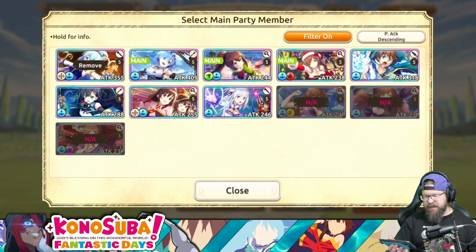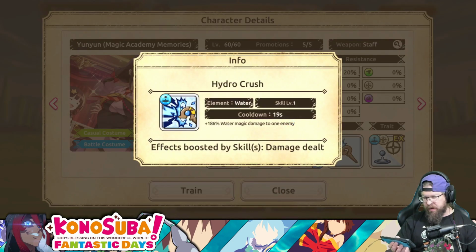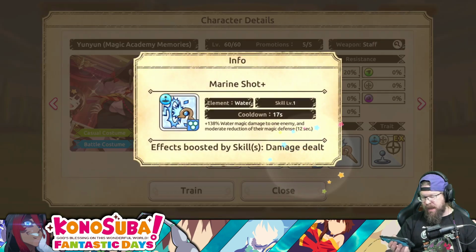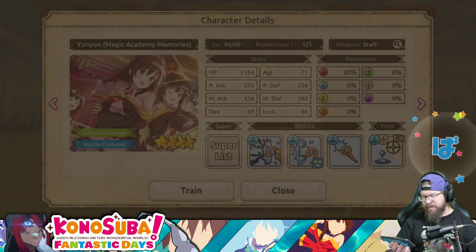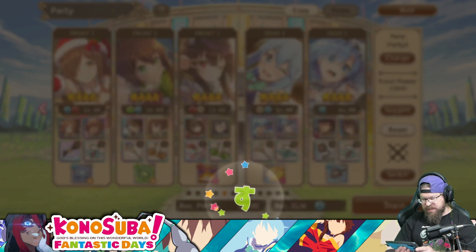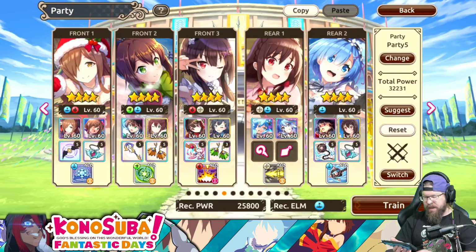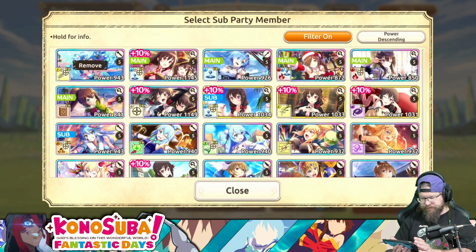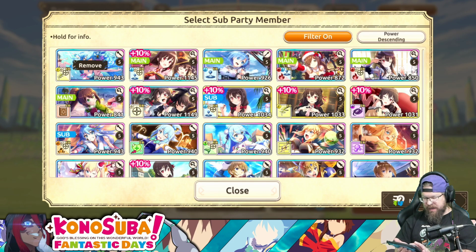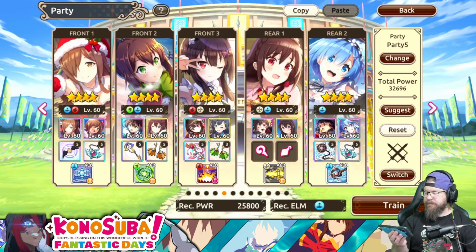I really probably need another unit in here that's going to do a little bit more. So, let's actually see. I probably need somebody that does more single target. So, water magic attack to one enemy and water magic attack to one enemy. So, actually, I'm going to trade her out for Union. Let's see. She does not have any real bolstering to her, but still feel pretty confident she'll be able to do a good job. So let's trade her out. We'll do a quick trade here. And I'm going to go ahead and give her these subs. There we go.